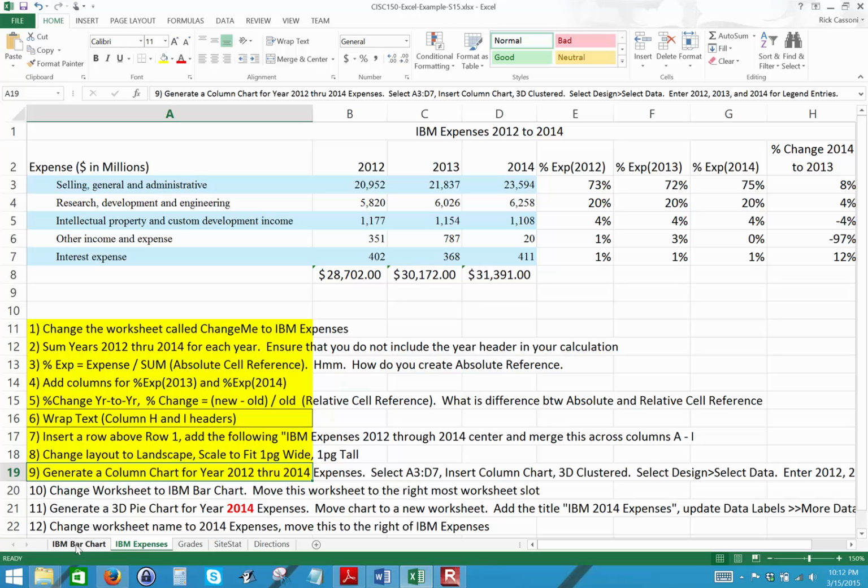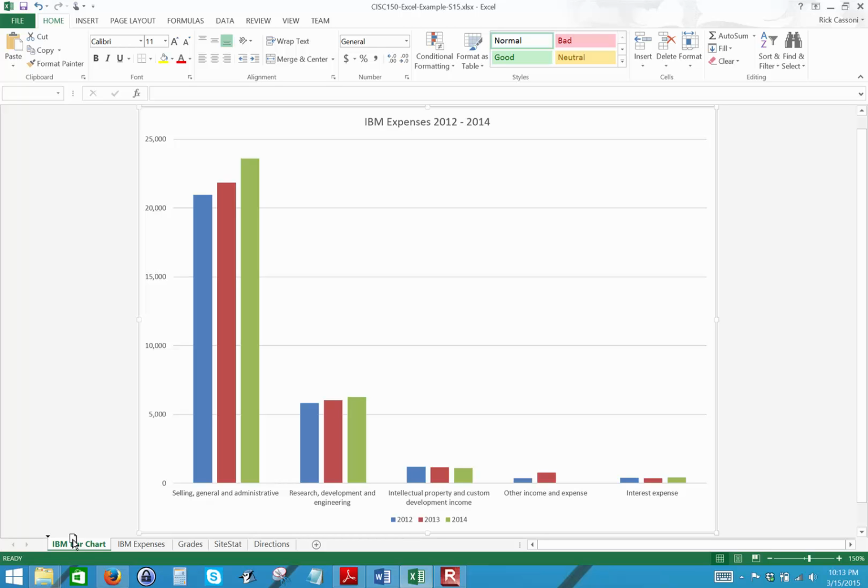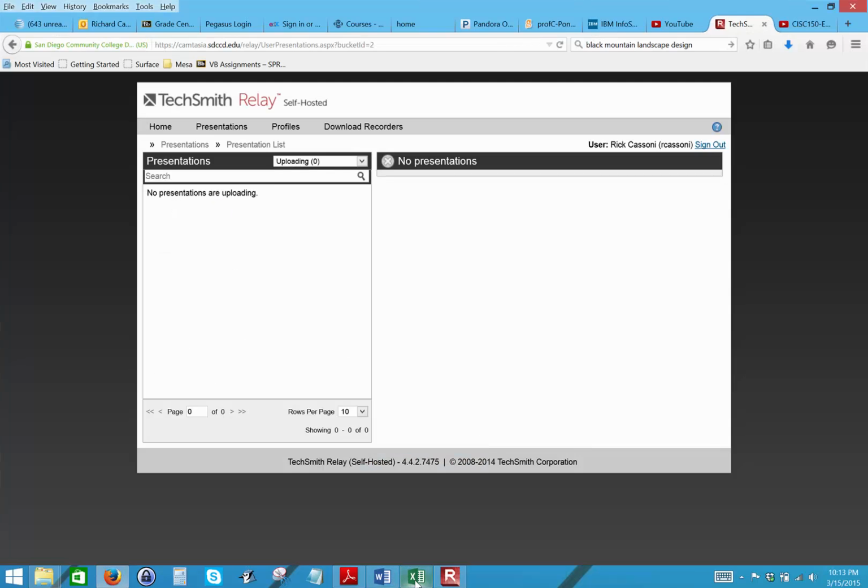So if we want, we can left click a worksheet, and then now you'll see that little green arrow to the left of it. Now we can just move this down, and now I put it down here at the end. So I just wanted to have students get experience with moving the charts around.